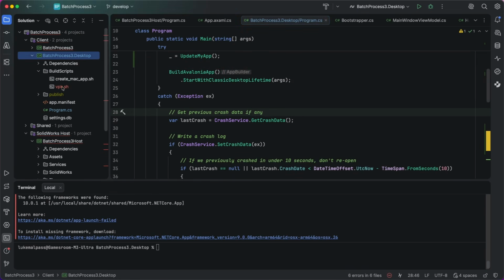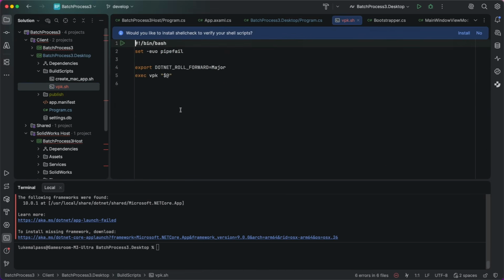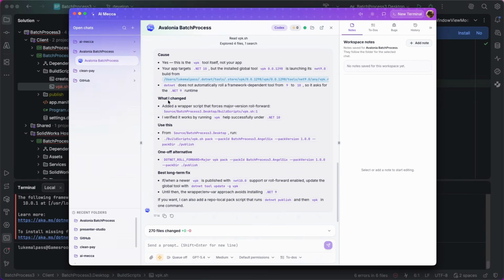There's a build scripts in here, which maybe I missed. Maybe this was already in from VeloPack's install. And if I read a bit further, basically it looks like it's actually made just an sh file that then we're executing instead, which I think was strange. And then I saw this right after. All we're ultimately doing is setting .NET roll forward as an environment variable before calling the exact code. So all we need to do is prefix our call with this.